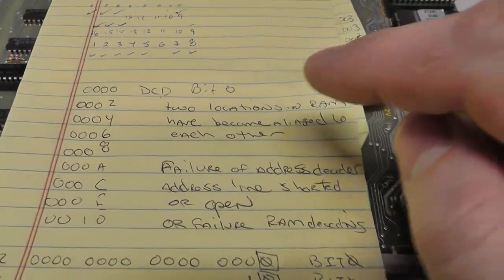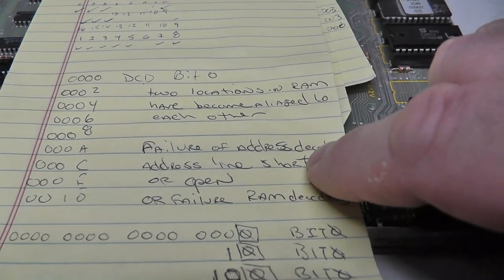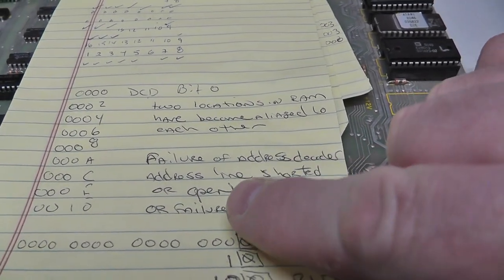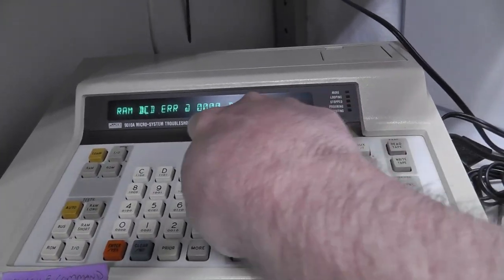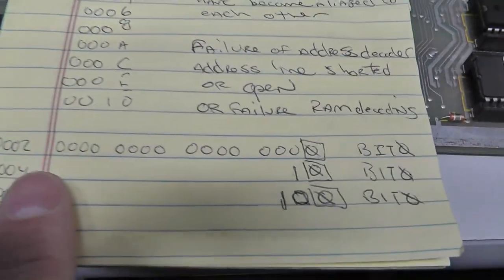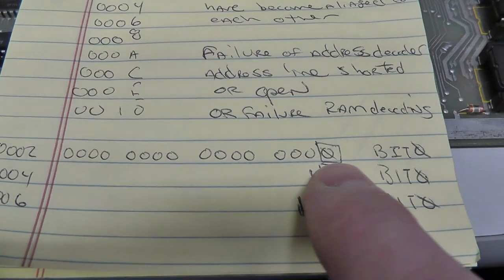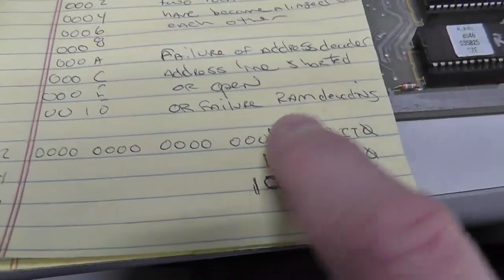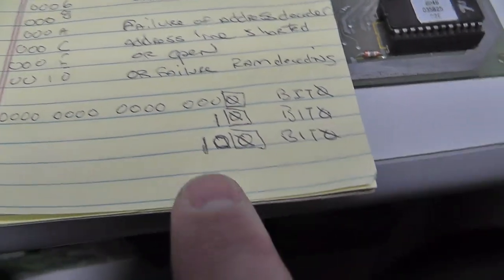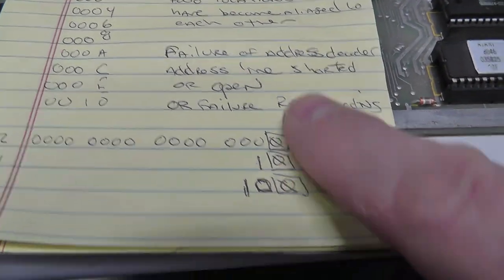I forget what test it's doing, but basically two locations in RAM have become aliased to each other. Usually it's a failure of the address decoder, or an address line that is shorted or open, or a failure in the RAM decoding. What bit 0 is saying is that on address 0000, bit 0, the very first bit, and this would be 000 here if you look at it, there are 4 bits there, 4 bits there, 4 bits. That's zero, and then zero and one. This is 00, this is 02, and then this is 04, as an example, but regardless, it's this first bit right here that we're having problems with.